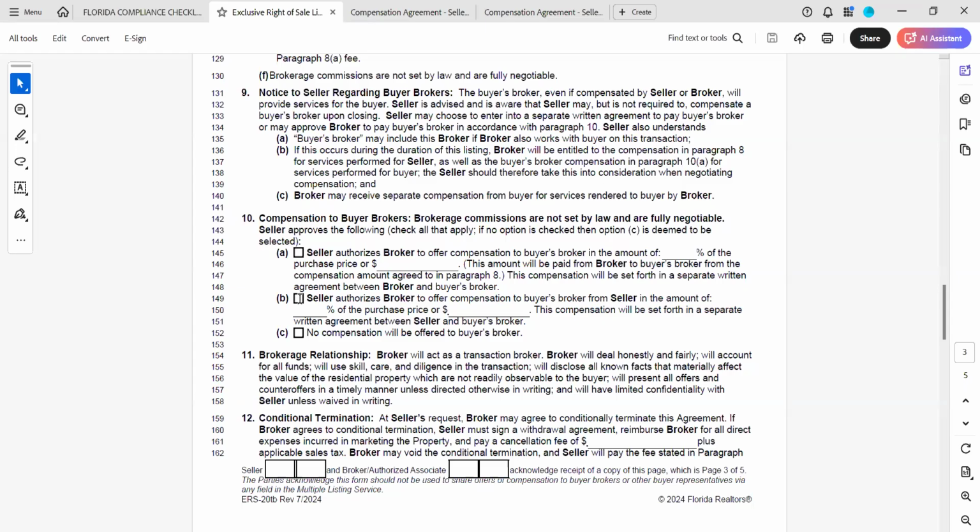And this is when you select the other box. Now, I've seen a couple of times where the seller says, "Nope, I'm not gonna pay anything to the buyer's agent. I'm gonna pay you 3, and I don't wanna pay anything to anybody. Tell the buyer to bring their own money and pay their agent himself." So sadly, you will have to select box number C.